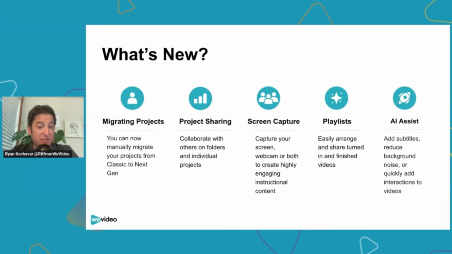Our playlists feature, which allows you to easily arrange and share turned in and finished videos, formerly known as Gallery and only available to admin roles, is now available to both teachers and students. As long as your admin has permissioned it to be available to you as a teacher or a student, you'll have access to sequencing your videos and sharing one playlist of all the content that you want. And I'll show you how to access that as well.